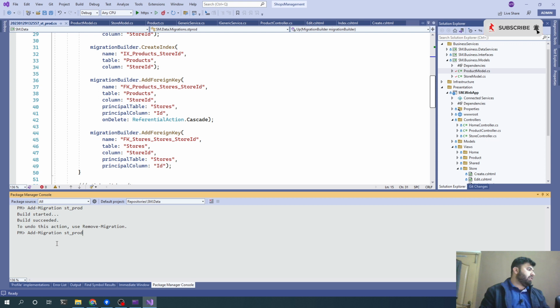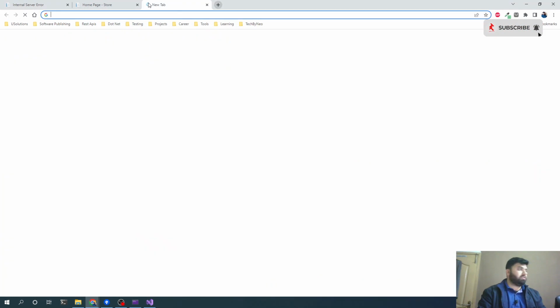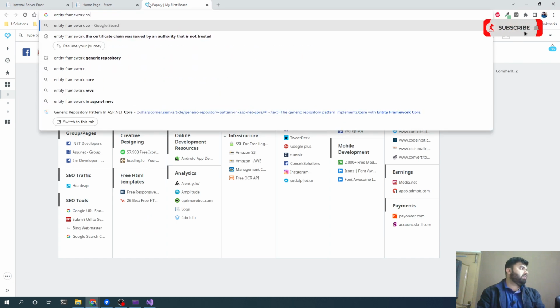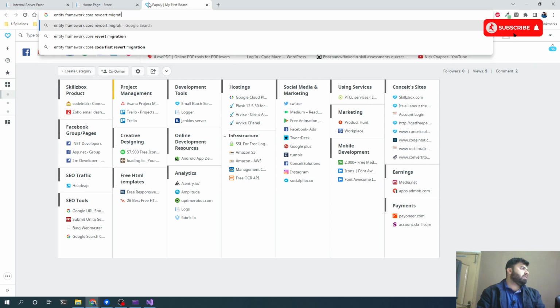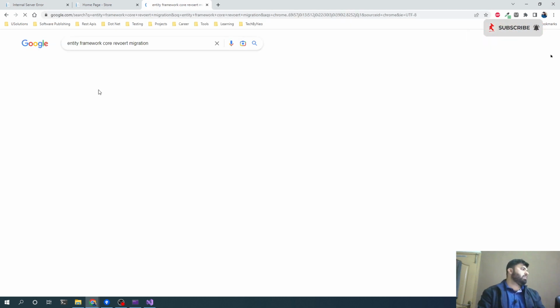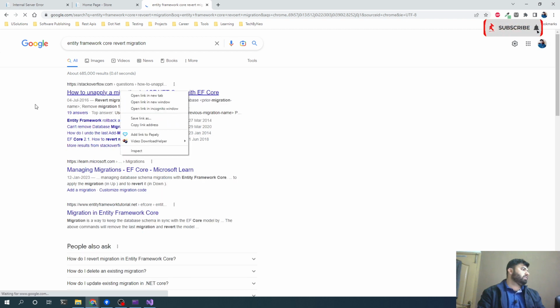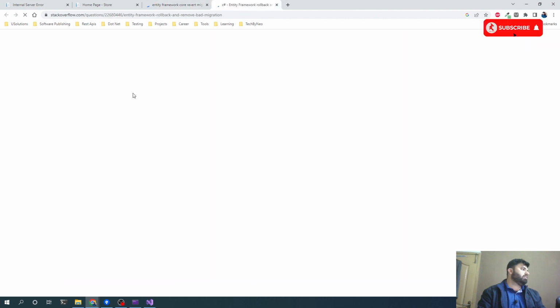We need to check how we can revert that migration. So let's search Entity Framework Core revert migration. How to remove bad migration?